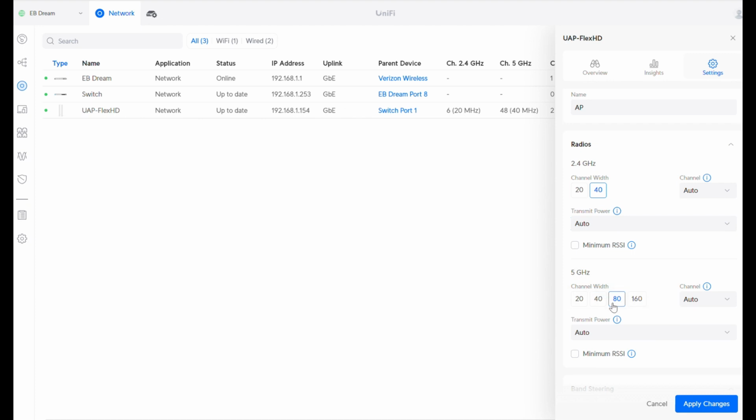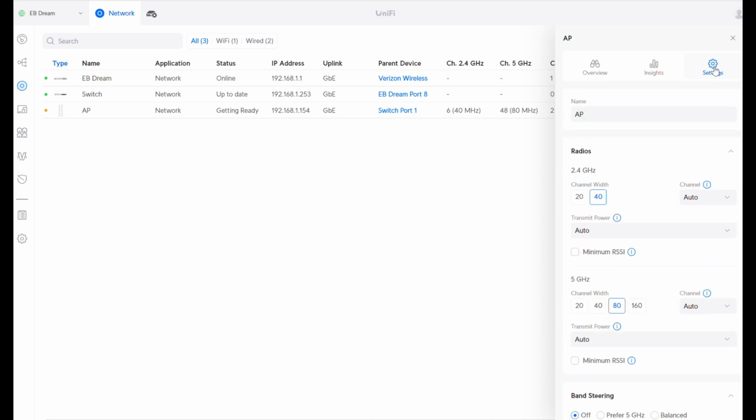I do like my 5 gigahertz on the 80 megahertz band. I think it just makes things faster. But the downside to this is you leave yourself more open to interference on your network. So you might have to fine tune which channels your devices are using to ensure you're not getting interference from your neighbors. Okay, so I hit save, and you can see immediately my device started learning. It learned its new name, and it's learning the settings I just set right here in this device.